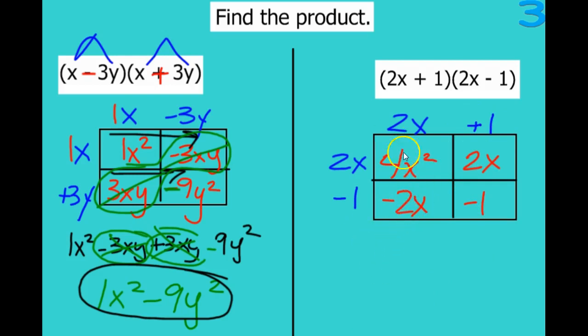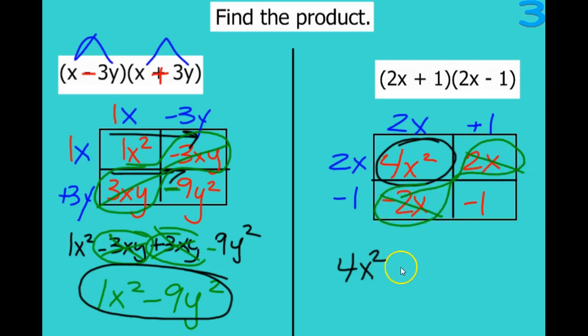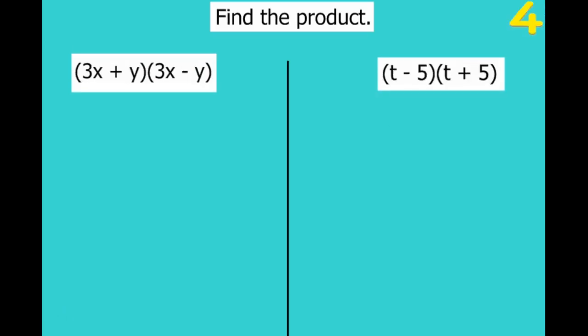So you could write all the terms out separately. I'm going to start with just our highest exponent, 4x squared. What happens when you have a negative 2x and a positive 2x? Well, they're going to cancel out. Positive 2 and negative 2 makes 0. So we have nothing there, and then just minus 1 left over from right here. Alright, let's keep going. 2 more just like this, just to get our practice in with multiplying or finding the product.